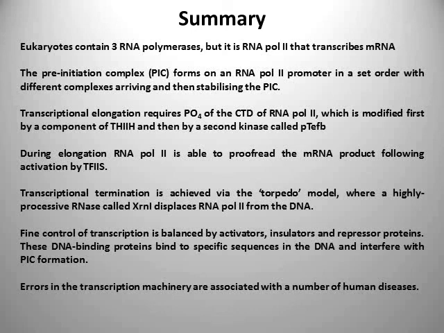And as I've said just now, obviously errors in the transcription machinery are associated with a number of human diseases, including xeroderma pigmentosa and Alzheimer's disease, cerebellar ataxia as well. So again, there's an excellent couple of chapters about transcription in Molecular Biology of the Gene. It's on the recommended reading list for the module, so you should have a look at those chapters.